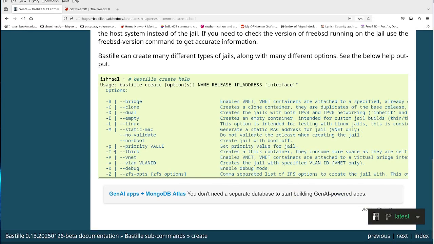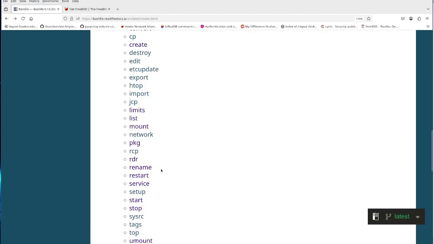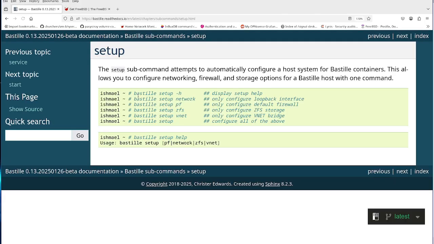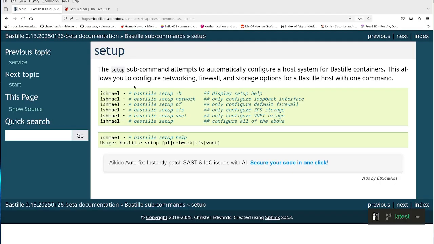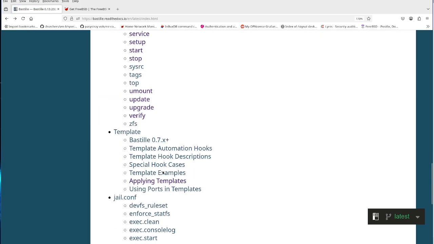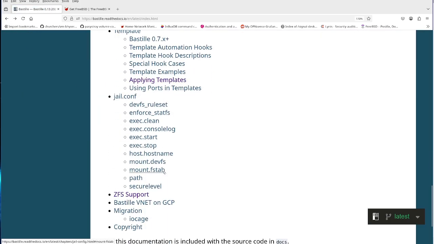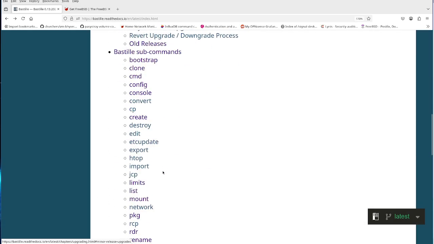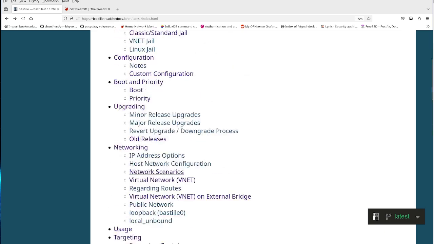We used thick. We used the VNet. We ran the setup command. And that was all the commands we ran.